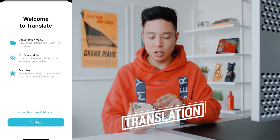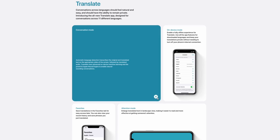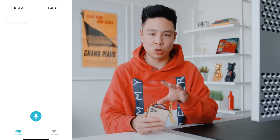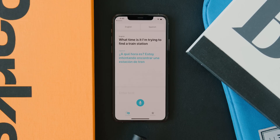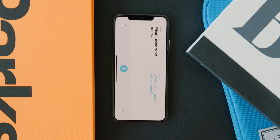Apple has also introduced translation functions. You can use conversation mode on-device with saved languages, or use it when you're in a foreign city to translate signs or spoken language on the fly. Conversation mode translates live when talking with someone in a foreign language. Translation functions will also be integrated with Siri and Safari. The demo showed translating phrases like 'I'm really hungry, go find a restaurant' and 'Can you tell me where the nearest restaurant is?' into Italian and other languages, as well as time and weather queries.